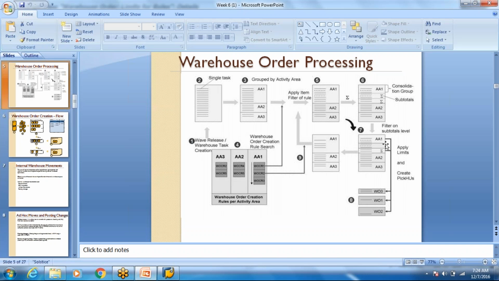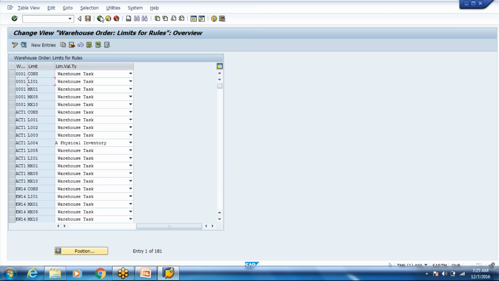If the last order is more than 25, it will be left out and go to the next group of remaining tasks, which will be applied to the next order. So now what we got is orders of 2, 3, and 1. Similarly, once your limit is applied, you get orders of 2, 3, and 1. Then your limits and filters are getting applied.